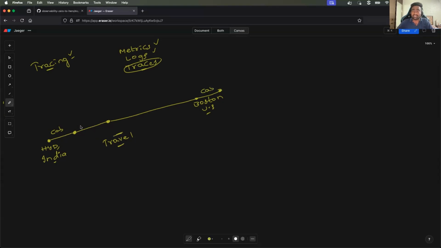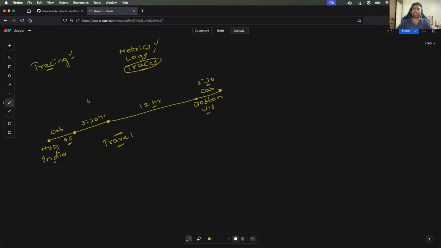Because this is your first time, you started noting the time taken between each point. That is, it took you 45 minutes to reach the Hyderabad airport. To reach Dubai, it took, let's say, 3.5 hours. This long flight, assume it took 12 hours. And the cab took 2.5 hours.